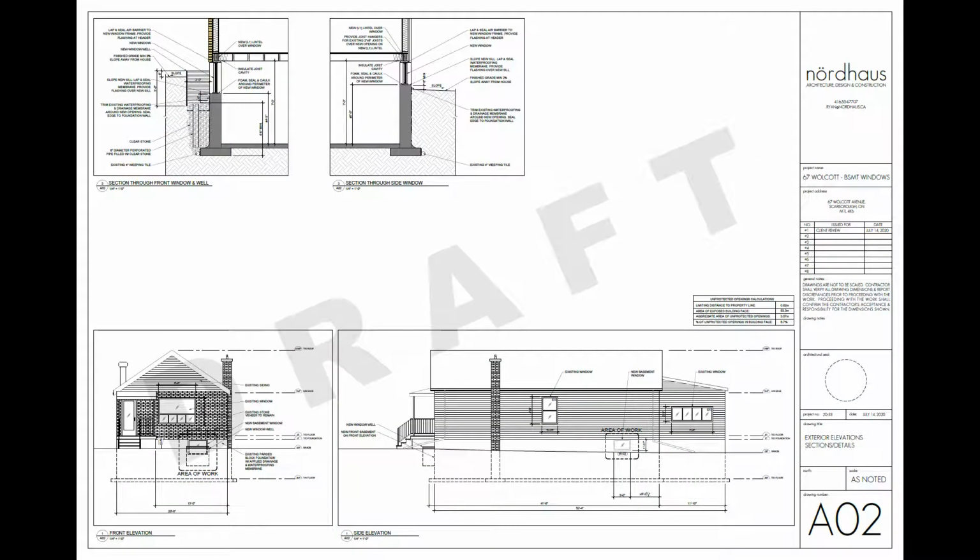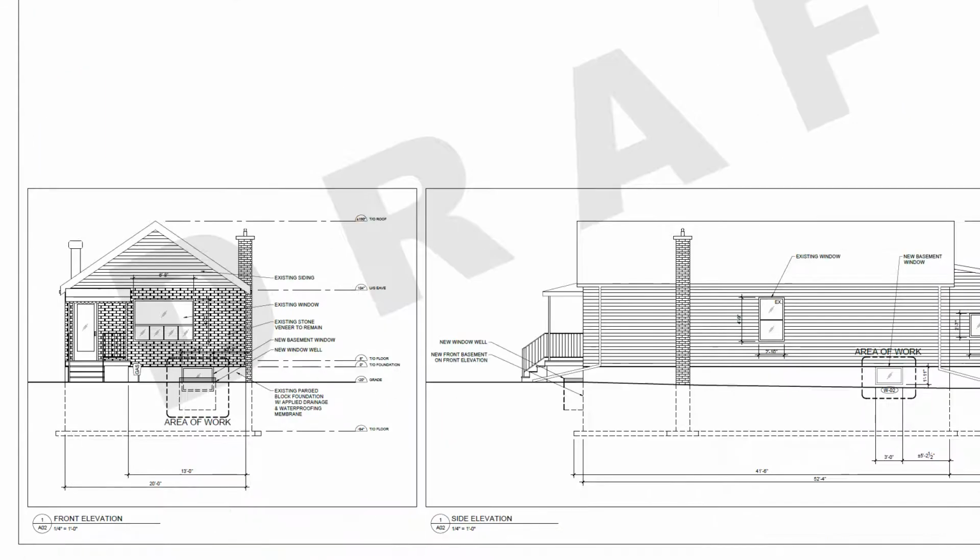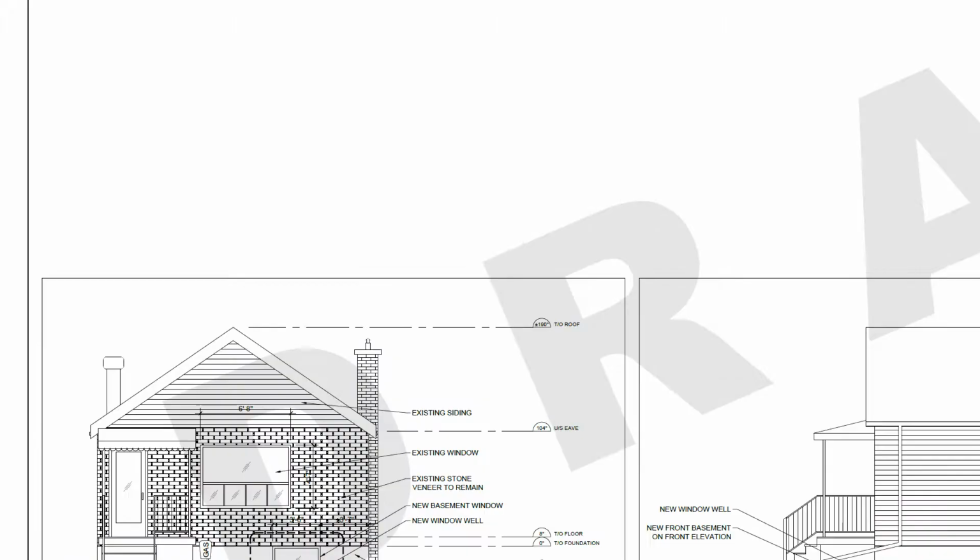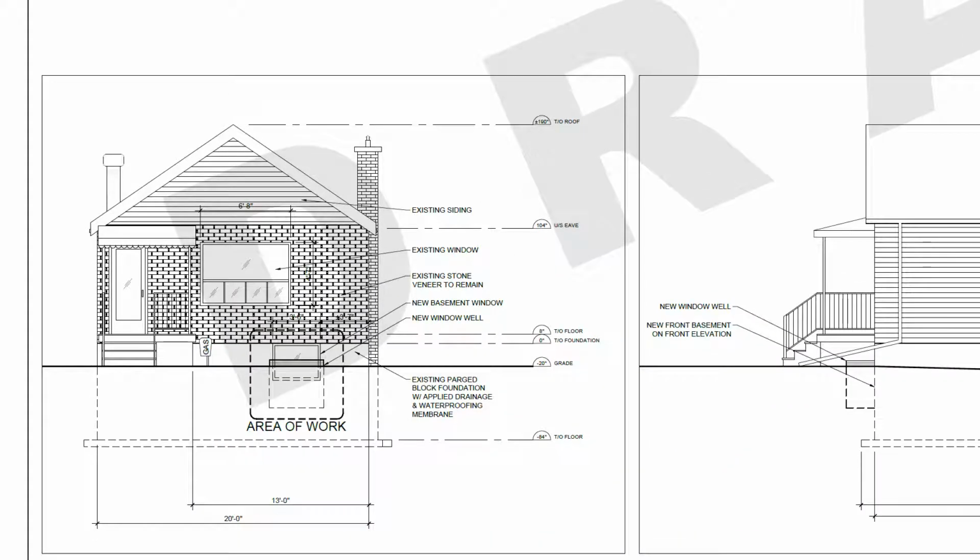So moving on here, these are the last couple drawings. So this is the elevations. This is what the front of the house will look like once that window and window well is in. So you can see the window well there. It has to go up about 6 inches above grade, but it's in the garden, so you'll hardly notice. And then you have the window right there. It's about, tough to read right here, it's about 3'7", give or take, off the side of the wall, and 42 inches side to side. So it's a nice size window.